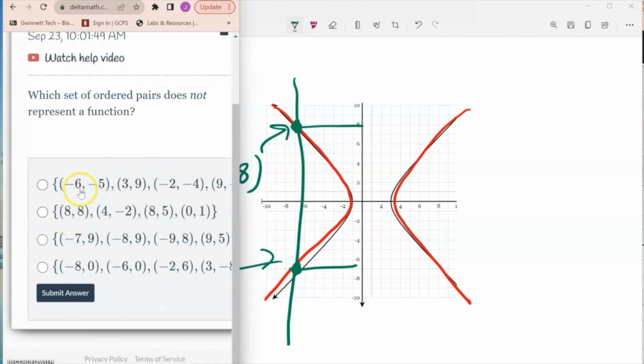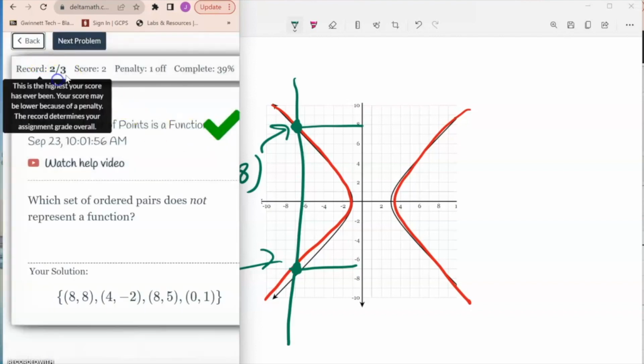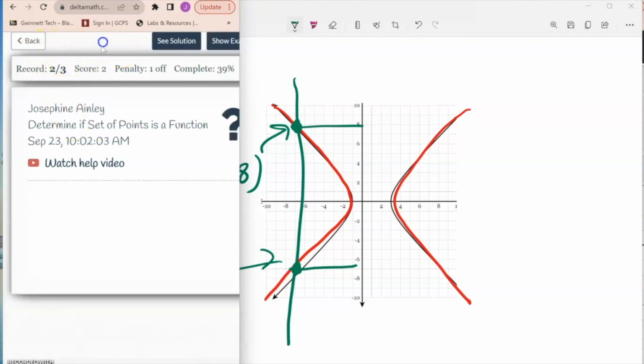I'm going to do another one of these because for some reason I didn't press enter. Let me just submit it. There we go. Okay. Oh, it's because you're supposed to do 3 questions. I got it. All right. I'm just going to do 3 questions actually and just be done.